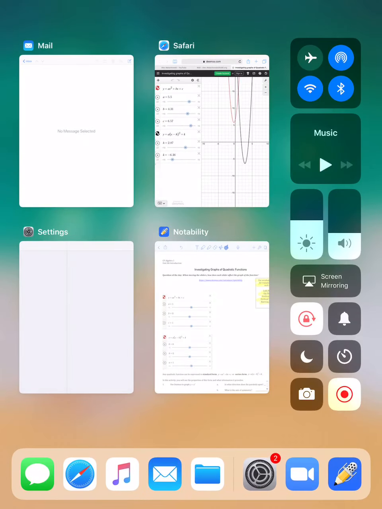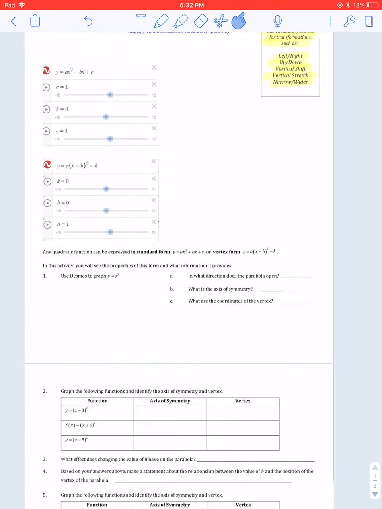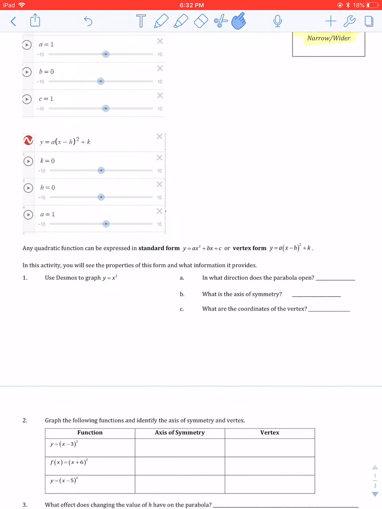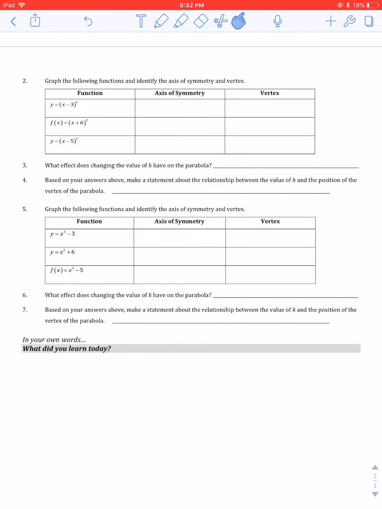Remember, a quadratic equation is going to be one that has a degree of 2. Its highest degree is going to be 2. If you're looking here at the worksheet that you guys are going to get, the activity wants you to use the Desmos graph of y equals x squared. So how would I go about doing that? I'm going to run through all of number 1 as the example for you guys, and then I'll let you go ahead and go through the next 2 tables and make the statements yourself.